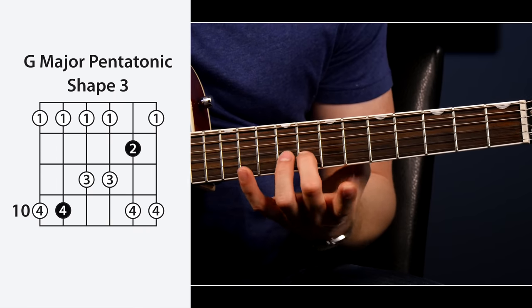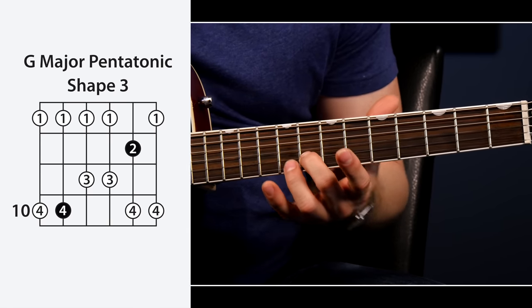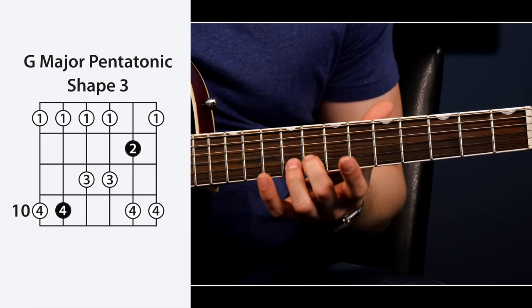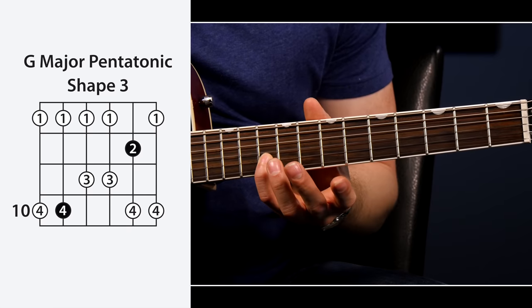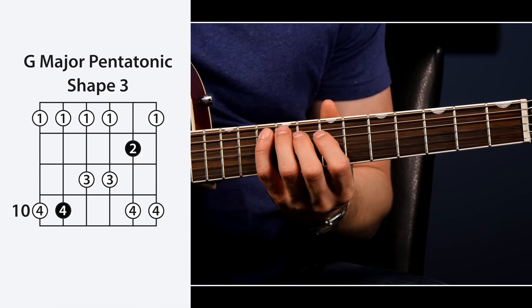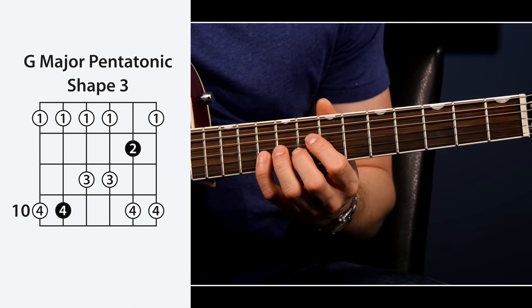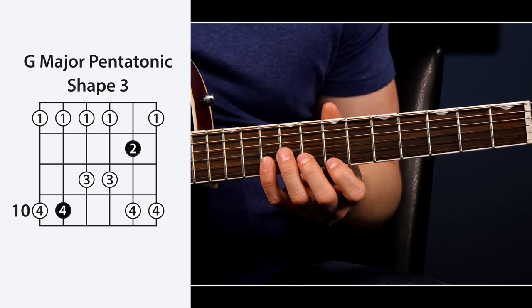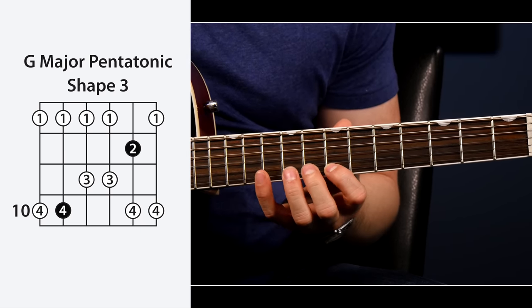Then we're coming up to a root note right here. It's really important to visualize that and memorize where it is. But right there on the eighth fret with your middle finger of the B string, and your pinky is gonna grab the 10th fret. And on the high E string, play 7 and 10 with your first and fourth fingers.